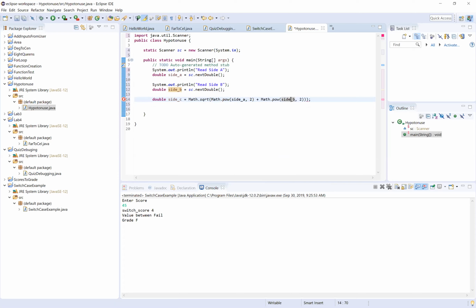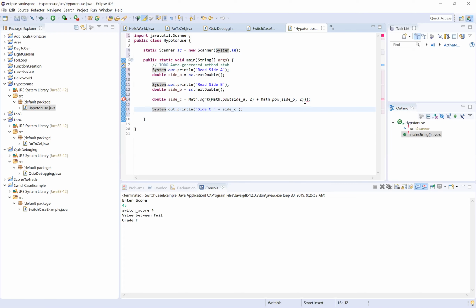And I'm using side for all three, which makes it easier for me to identify that it's a side. Now I'm going to do System.out.println side C is equal to side C. There you go. And that's what it is. Let's see, SYS. Why is it complaining? There you go. So you have that.